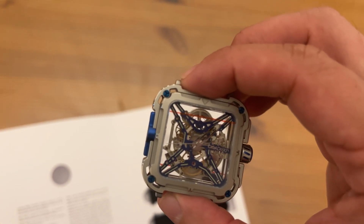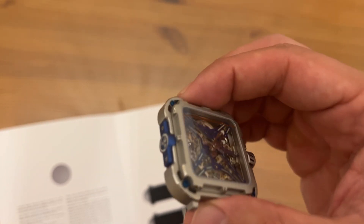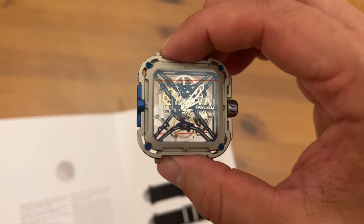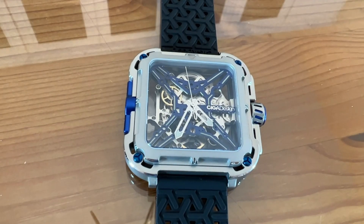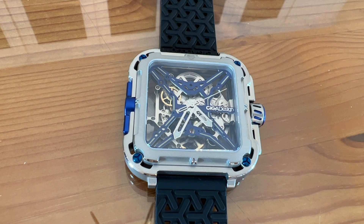The watch head design is 45 millimeters. Width is 44 millimeters and 11.8 millimeters in thickness. Stainless steel case, titanium version, skeleton dial — look how cool that is. Let me set it down and zoom in for you so you can actually look at it. What a perfect looking design this thing has.